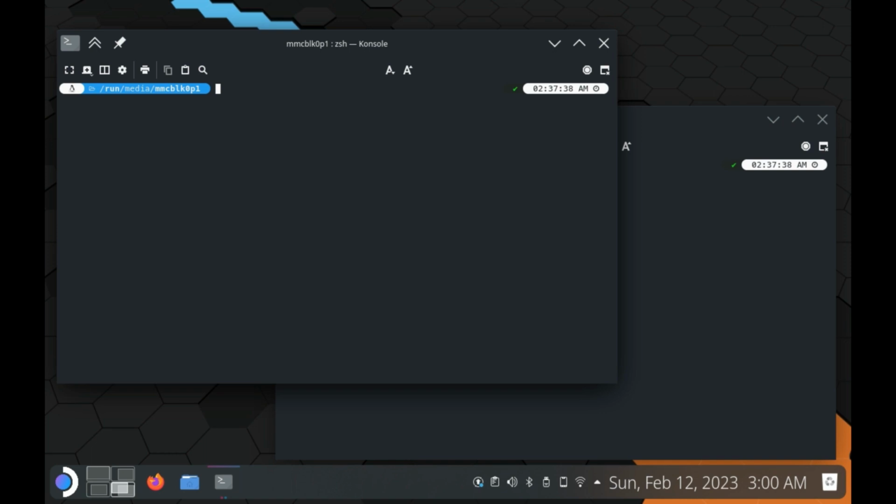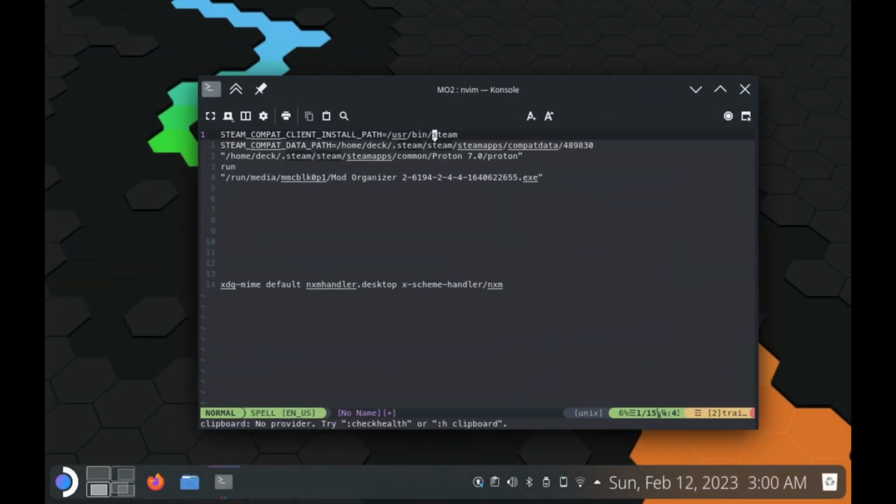Okay, so let's move forward. To actually get the installation going, you're probably going to want to be in the directory with your Mod Organizer 2 installer, but that's not strictly necessary. It just makes it a little easier, I think. And then I'm going to copy in, that's not what I wanted. Let's go back over to this guy here, and we will do this. Apparently I don't have the clipboard copy feature set up, possibly. I should be able to yank this, but apparently not. That's okay though, we can just do this.